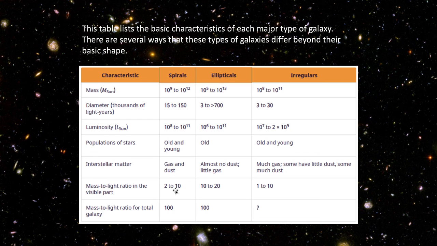So if they have younger stars in them, that means they're going to have a lot of blue stars, which are very high energy, so you might be getting a lot more of the small wavelength light. So some of its energy may be contained in the small wavelength light. But when you average it all out, spirals and ellipticals put out about the same mass to light ratio of about 100.